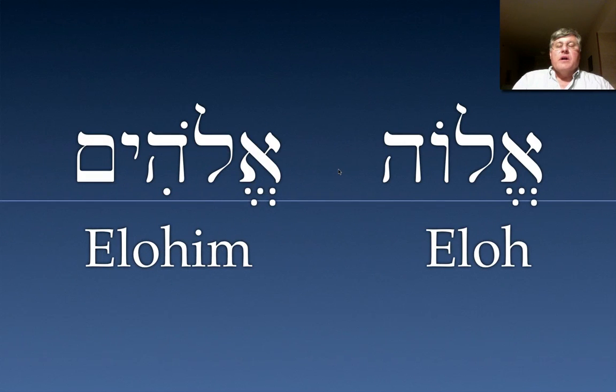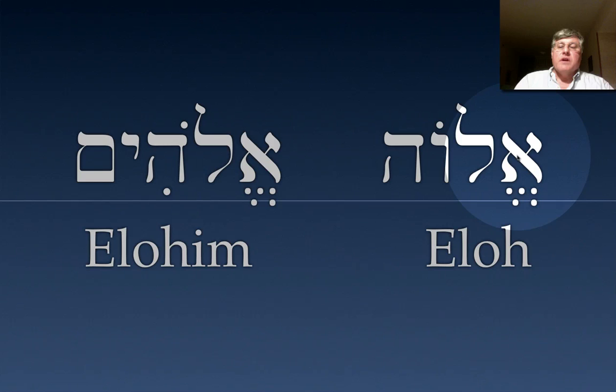Now there's another term for God also that is found in the Hebrew Bible and in other Semitic languages as well, and it's kind of linked, perhaps, to El, the former name we talked about, and this is Eloh. Now notice you've got El, and then this is kind of a long O sound, and then H at the end. So Eloh, and the plural form of this is Elohim. So you can see here the core word Eloh, when you add the -im ending, you get Elohim.